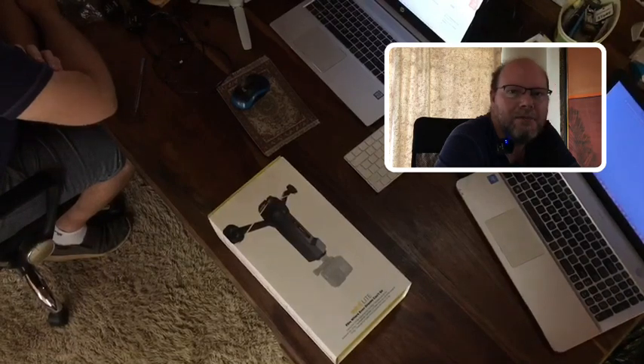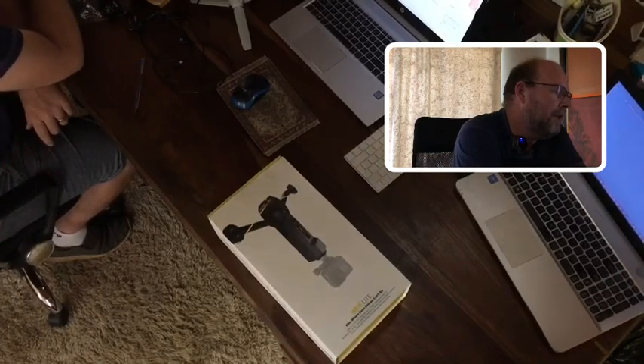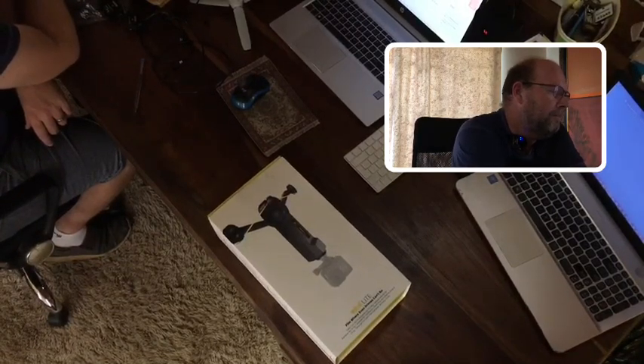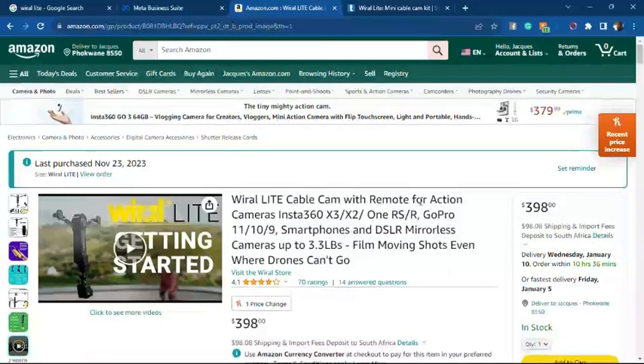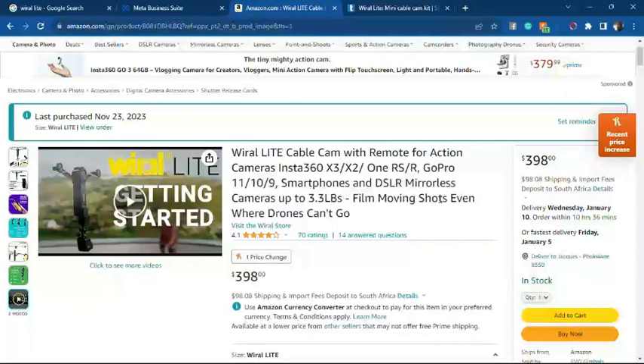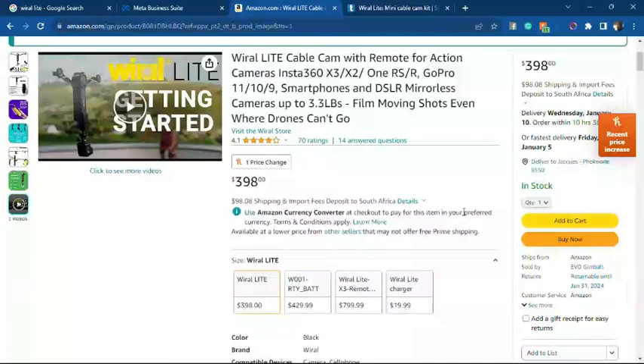Here at home we'll do a bit of unboxing of the Viral and give you a quick rundown of what the equipment does. We bought this one through Amazon as we found it was cheaper. We were also looking at another product still in development that might add even more features in the future. The unit is currently on the market for three thousand three hundred and ninety-eight dollars.